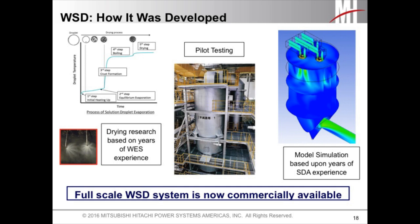Essentially, first is fast heating. Then it starts some drying and it forms a crust because of the dissolved solids in these droplets. And this crust prevents heat transfer and slows down drying and also further heat transfer. So it's a crust formation followed by the slow drying process. And the rate of the drying depends on how much solids is dissolved in this wastewater.